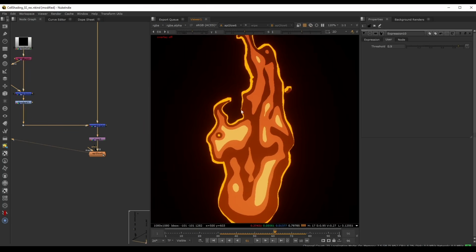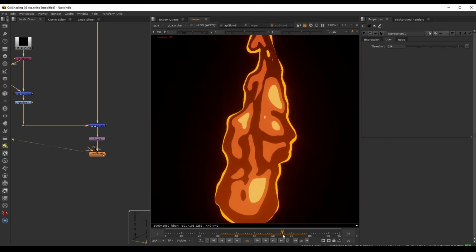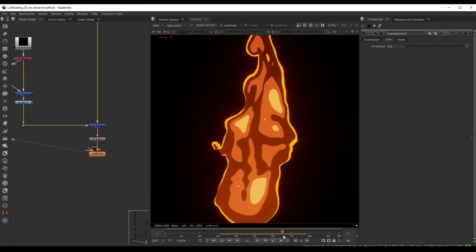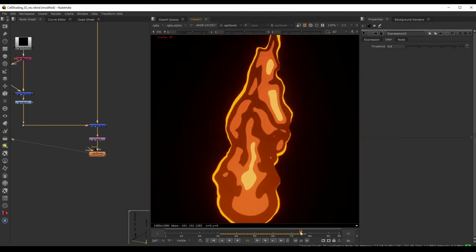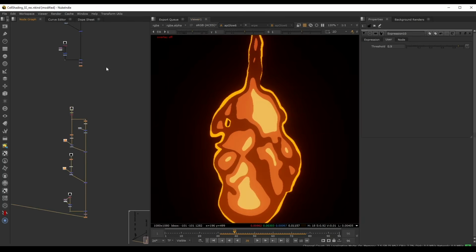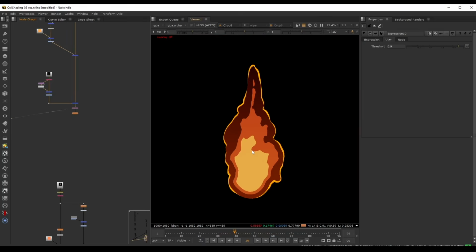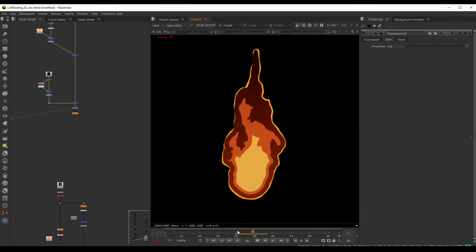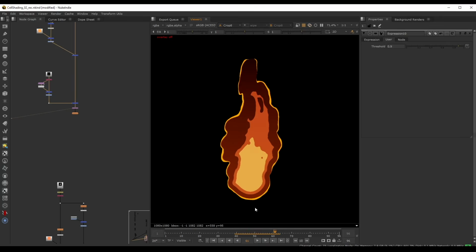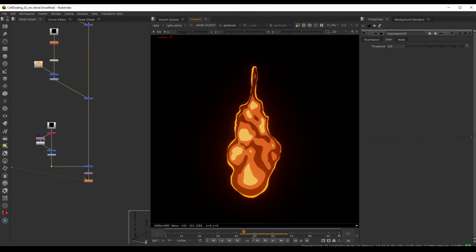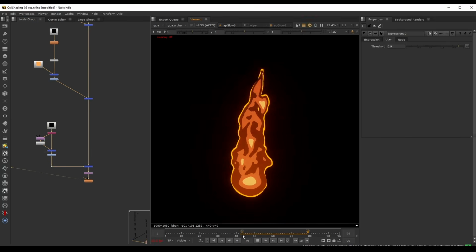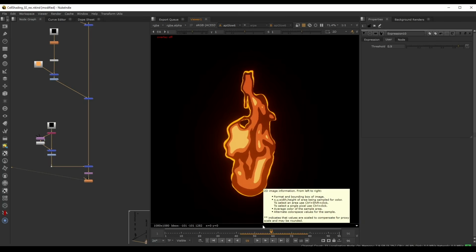If you look at this part and go frame by frame, we can see we get maybe not the smoothest result in terms of motion, as opposed to our version where we render this as points or as volumes. Usually these will be a little bit more stable, but we will have other advantages when it comes to meshing. So it's going to depend exactly on what look you're going for.